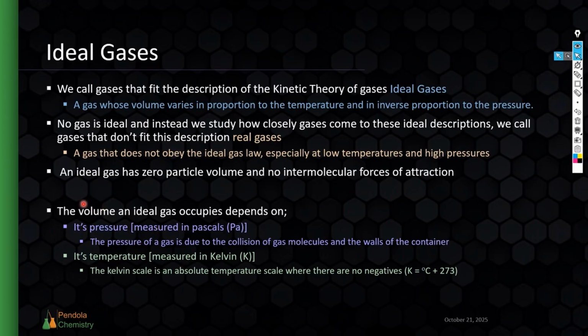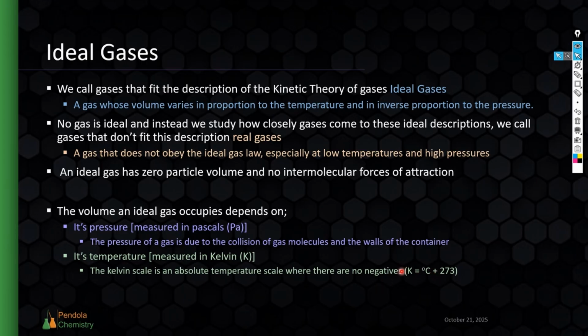On the other hand, volume can also be related to temperature. Now, temperature is something that we already discussed. We said that temperature is the measurement of average kinetic energy of the particles, and it is usually measured in Kelvin. Now, Kelvin is a scale of absolute temperature. What does that mean? That means there are no negatives in Kelvin. It's a scale where there are no negatives, and so when we look at Kelvin, 0 Kelvin is the coldest something can be. At 0 Kelvin, there is no motion of the particles anymore. Particles are no longer moving, and therefore we have complete stop of motion.